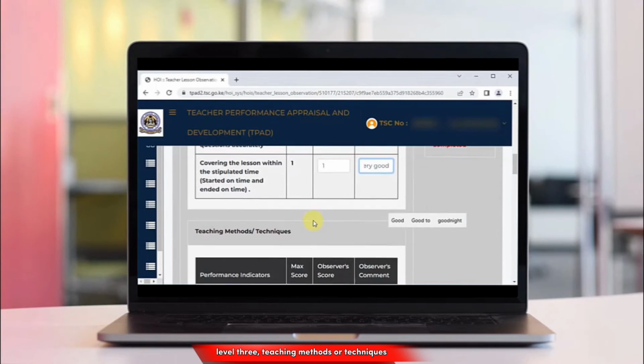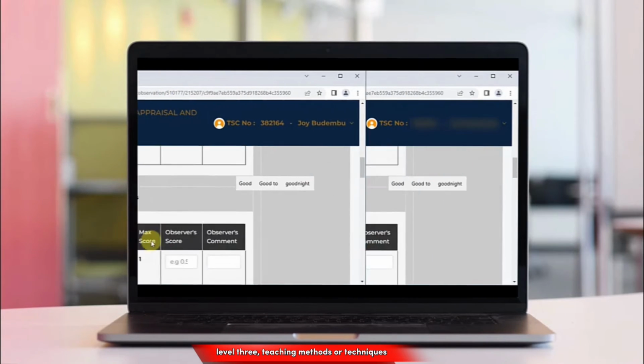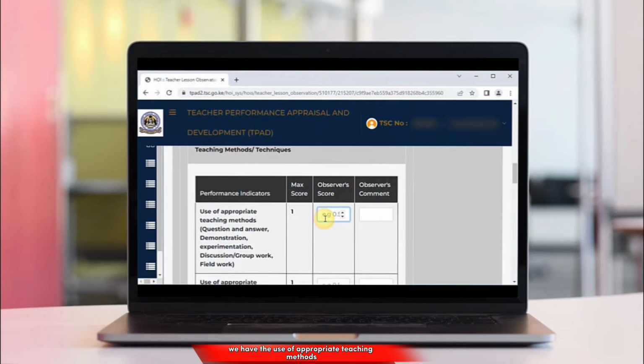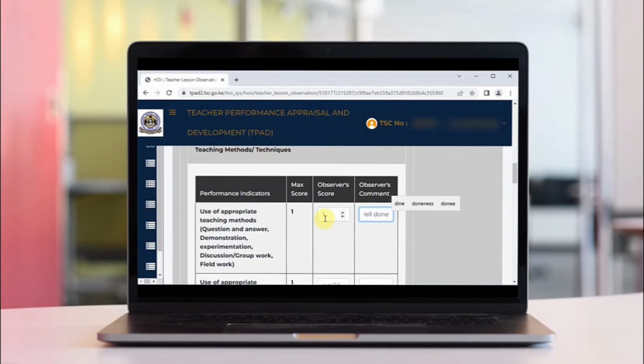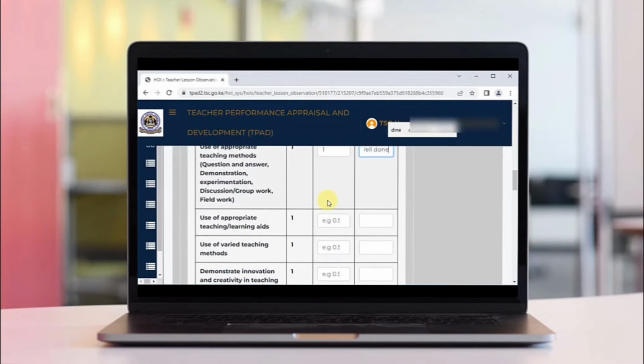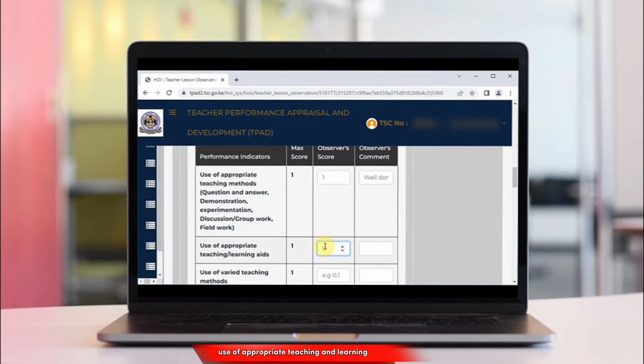Level 3. Teaching methods or techniques. We have the use of appropriate teaching methods. Use of appropriate teaching and learning aids. Use of varied teaching methods.